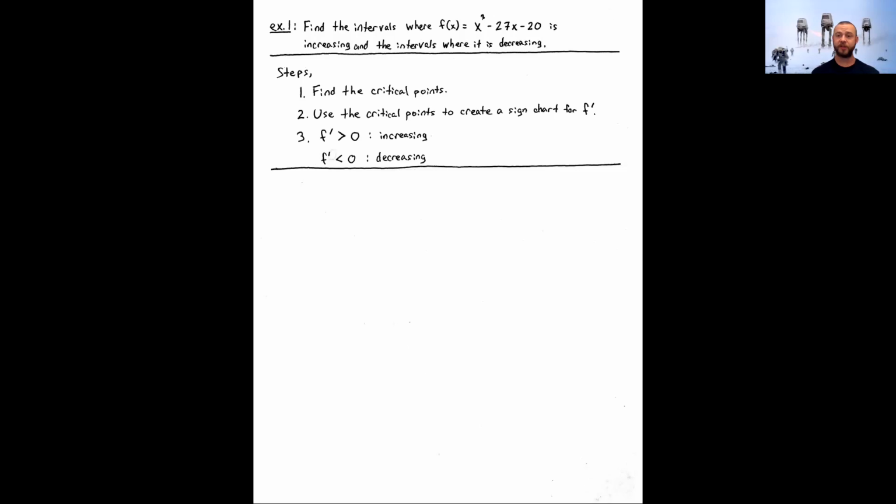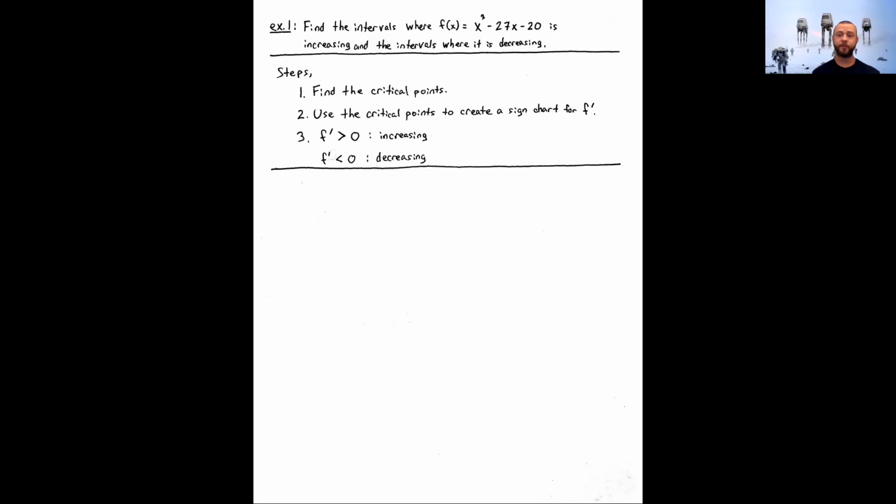The first step, as we were mentioning a few moments ago, the intervals that we're interested in are going to come from the critical points. So a first step, find the derivative. That's going to be a first step for most problems for the remainder of our Calculus 1 course. But once you have the first derivative, you use that to find the critical points. Again, thinking back to our intro example, the critical points, -1, 2, and 3, those were the endpoints of the intervals where the function was increasing and decreasing.